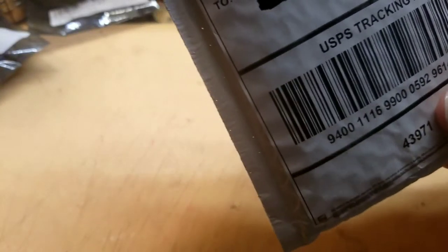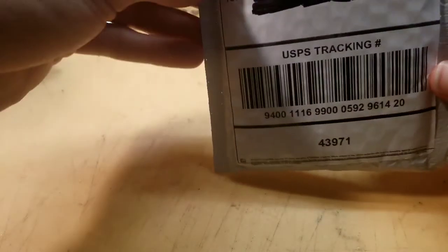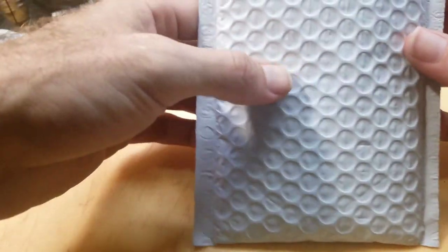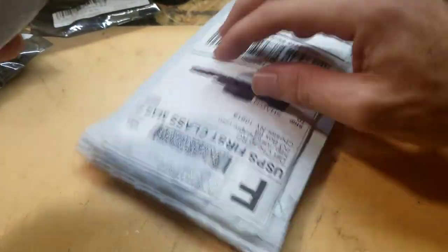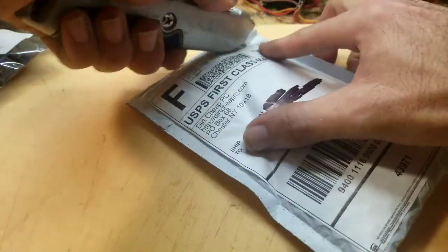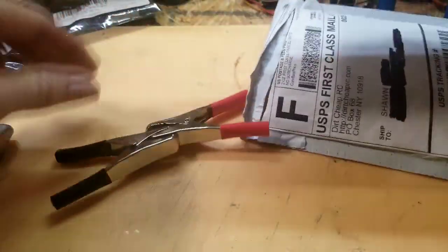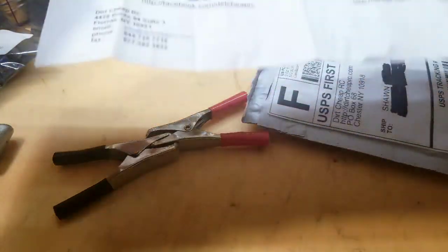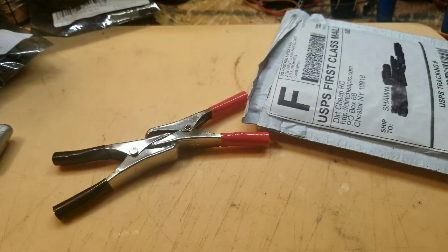Alright, next we have here from Dirt Cheap RC. This is one of the ones that actually came from America, from New York. I ordered 9/6, got here 9/10, so 4 days. Pretty quick shipping. I've ordered some things from them before and got here pretty quickly. Let's see. Yep, there we go. I know exactly what this is. I'm just trying something out with this anyways. Oh, yep, exactly what I thought it was. A little thank you sheet. Take a look at that later on.